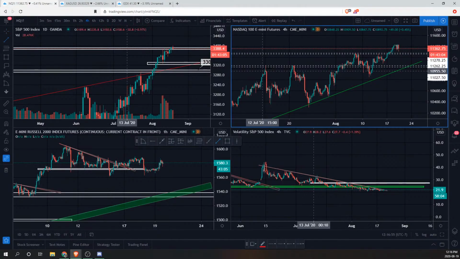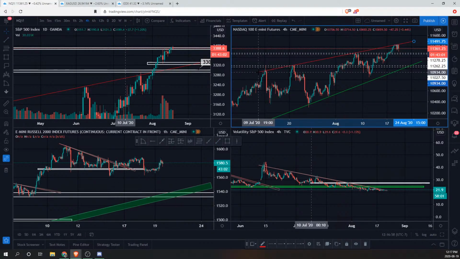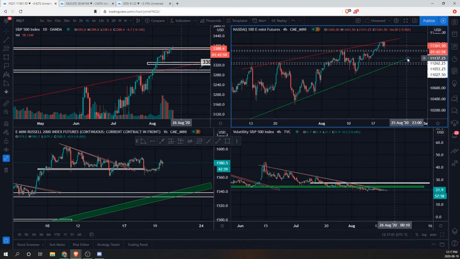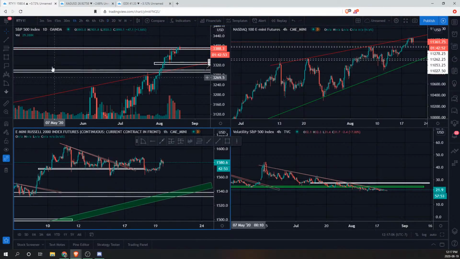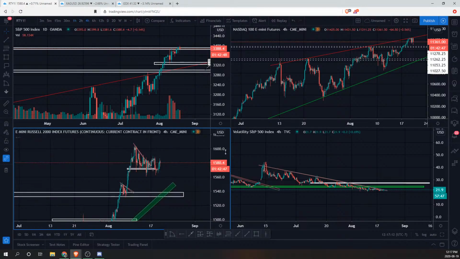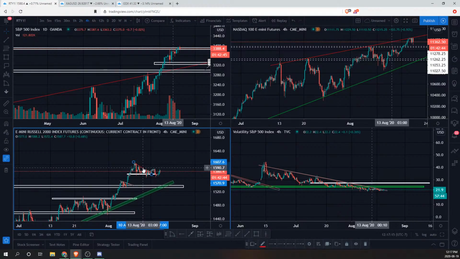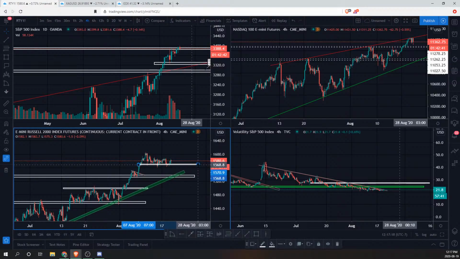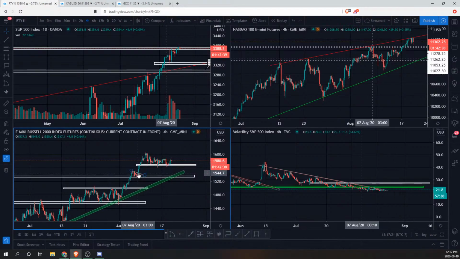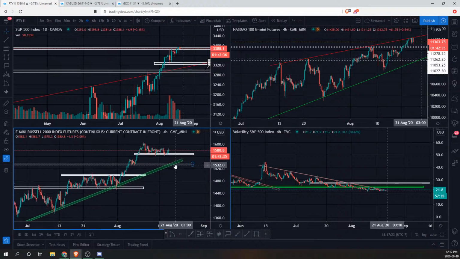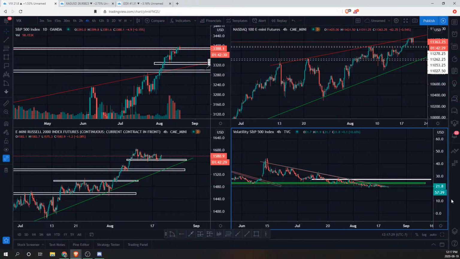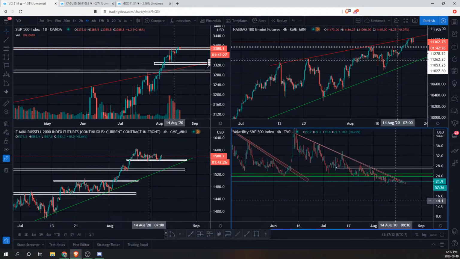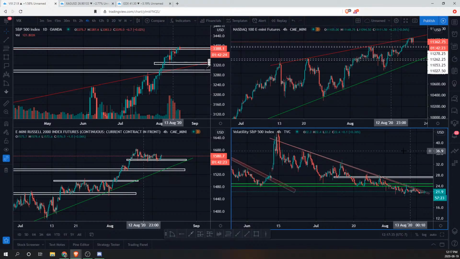Let's just draw in this zone right here, because that zone is a pretty key area within the chart. Okay. And then let's just switch the Russell 2000 to a 4-hour. And then we're going to play around with that and see what we're able to identify. Move that up a little bit more. Volatility is continuously dropping here, so that's good for the risk on assets.